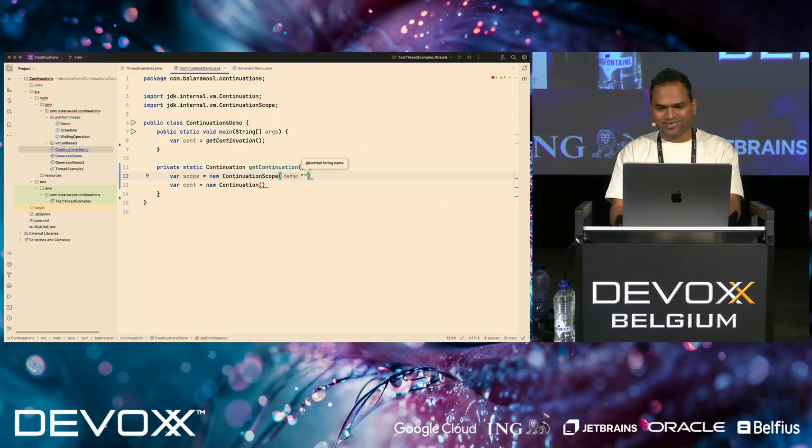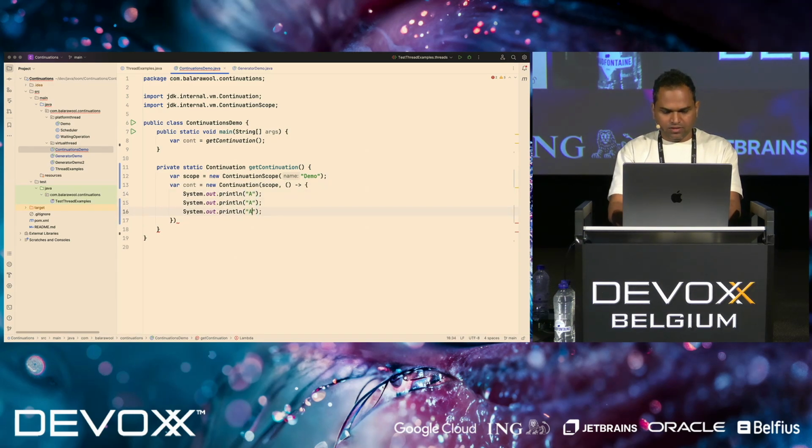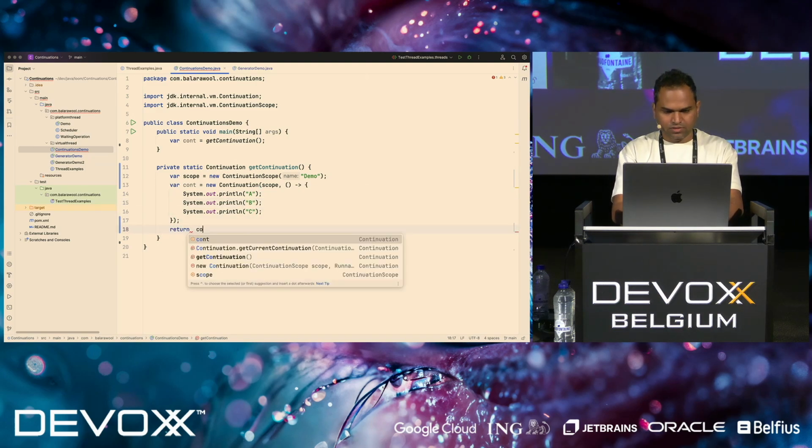Here I need to pass a string. It could be anything, it could even be empty, but I'm just going to pass "demo" here. And then I pass a runnable. In this runnable, let's say I'm printing a few things: I'm printing A, and then B and C. And then I simply return the continuation.